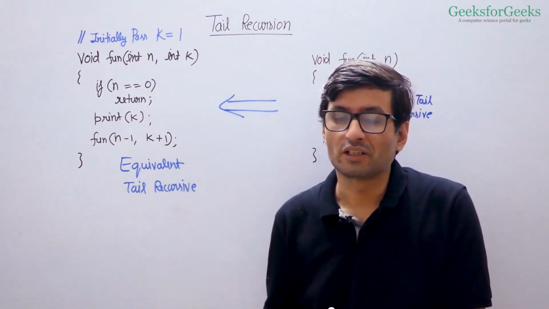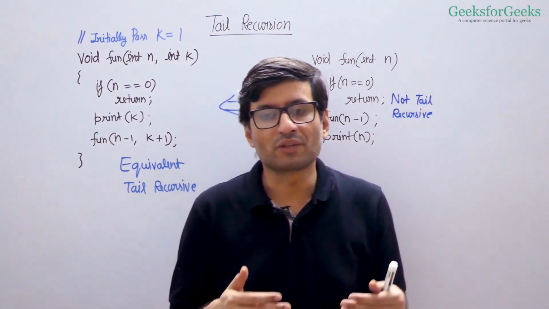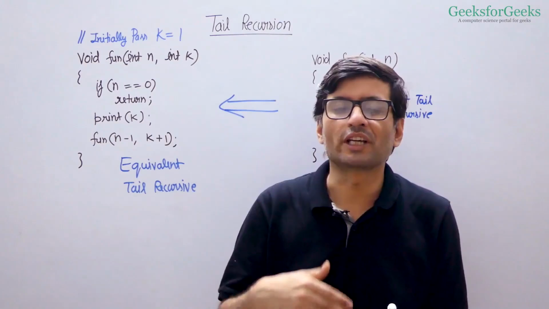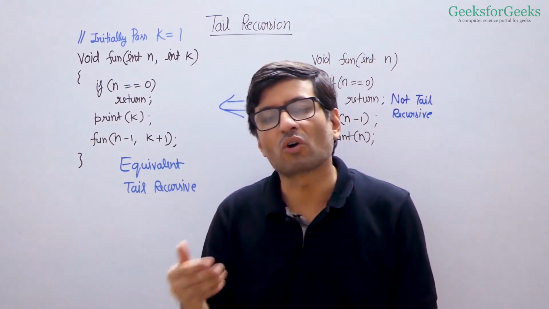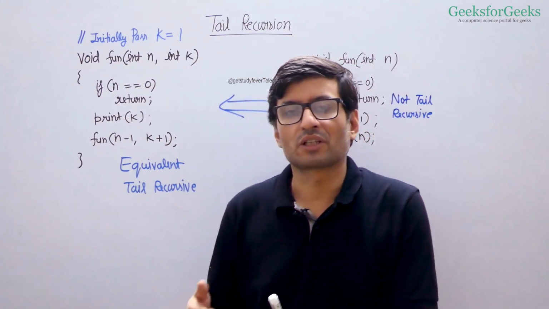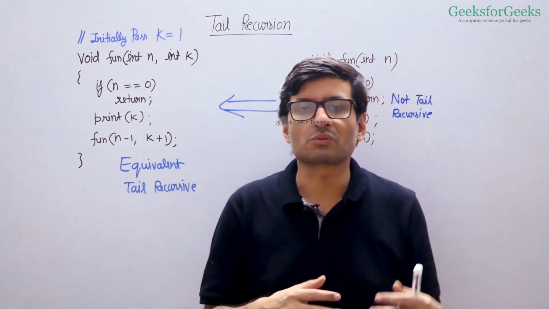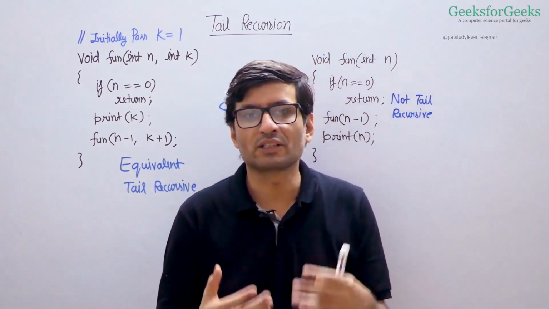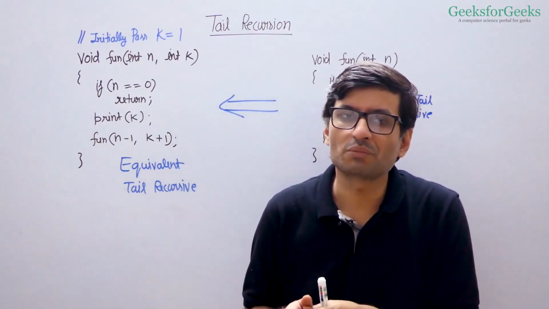In the in-order traversal and pre-order traversal, the last thing that we do is a recursive call for the right child. And that's why when you are given a problem and you can solve it using any of these traversals, you should prefer either in-order or pre-order, not post-order traversal. For example, the sum of all nodes in a tree. If you want to solve this problem, you can traverse the tree and find the sum, but you should prefer in-order or pre-order over post-order.